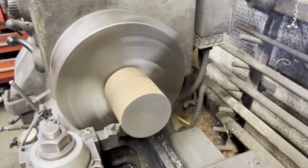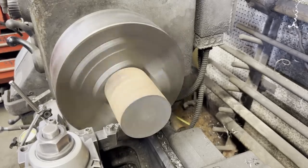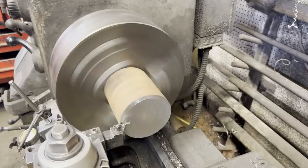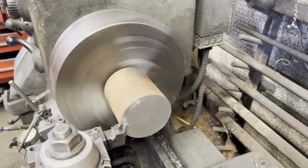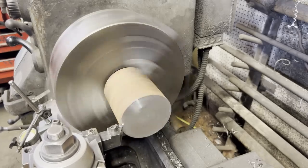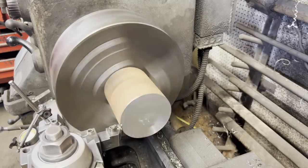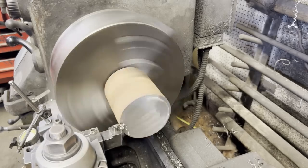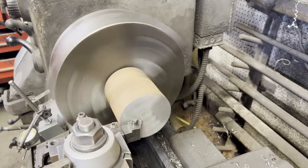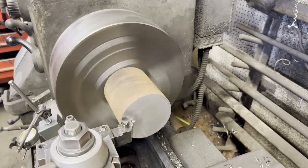So this chunk of steel I've got right here, I don't know what it is. It's almost like a piece of forged round material. It's really hard on the outside skin, but once I got through it, it seemed to machine better and better the farther I got into it. But this will be what I'll make the two new pulleys out of.